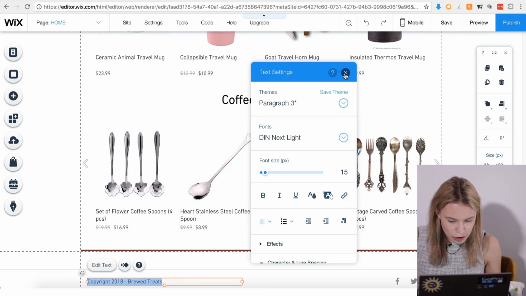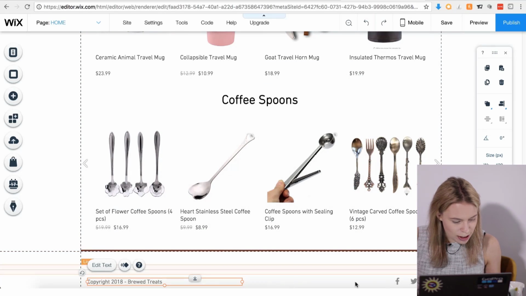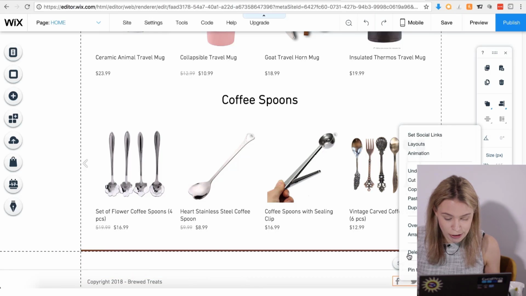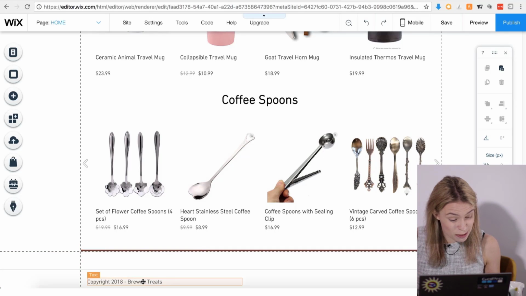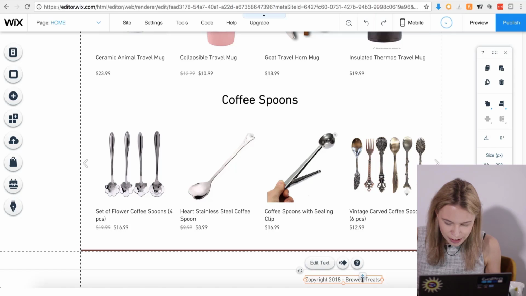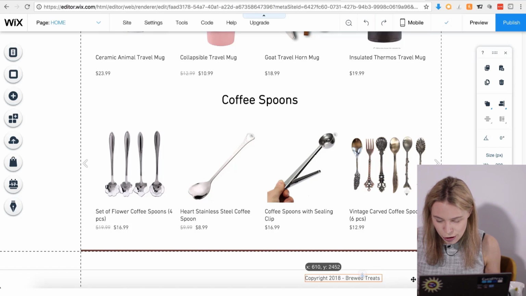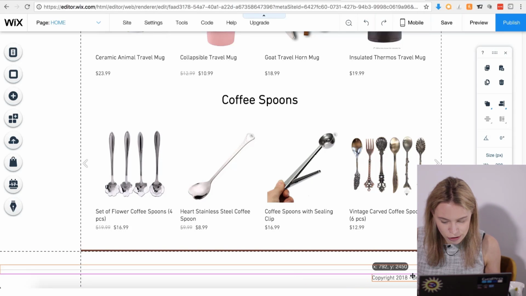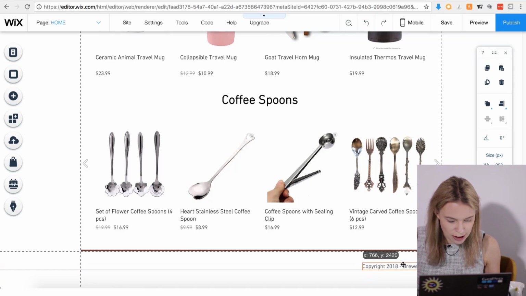Cool. So what I'm also going to do is delete these social media icons, because I don't actually have a page set up for the store. The store isn't actually real. It's just an example store. So the text actually looks quite nice if you move it over here to the right. So I'm going to do that as well now that I've deleted the social media icons. Awesome. Yep, and that's it.